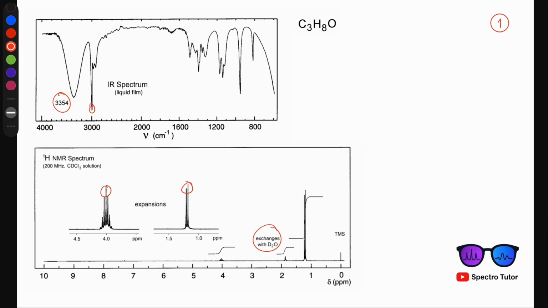Often the next step is H-NMR, which is really helpful, and there we analyze the splitting patterns, chemical shifts, and integrations to piece together the detailed structure, and that's what we're actually looking for. Of course the order can change. Sometimes we don't have the IR spectrum, sometimes we don't have the formula, and instead we only have the mass spectrum, so don't worry about it. We will get through all types of problems in future videos. In that case, we adapt our method depending on the data available, but the idea remains the same: step by step, narrowing down until we reach the exact molecular structure, and hopefully we do it together.